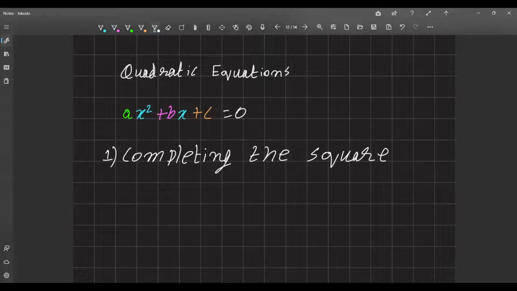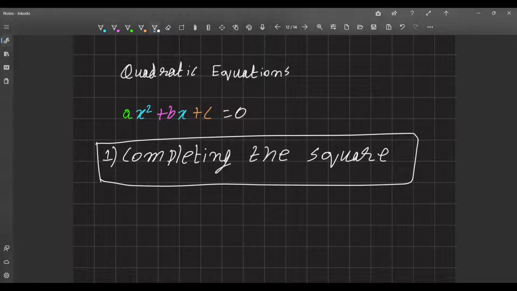Now, first of all, I'd like to tell you one more thing. A quadratic equation would have the highest variable power to be 2. Like here we have x square. It can be y square as well, but it cannot be y square and x square together like this. So this is something to keep in mind, that for a quadratic equation we would have the variable squared as the highest form available as a single term. It can be y square or z square, but we cannot have y square and x square together multiplying with each other. So the first method of solving is completing the square.